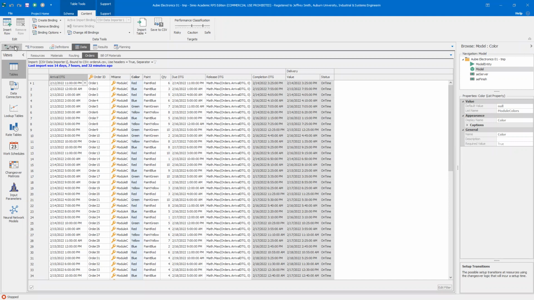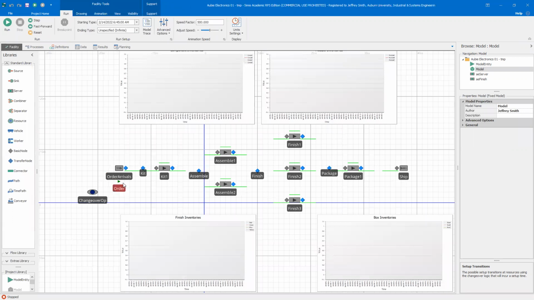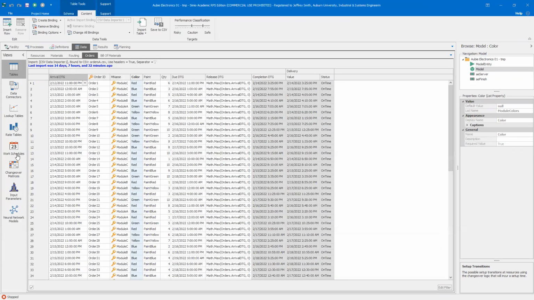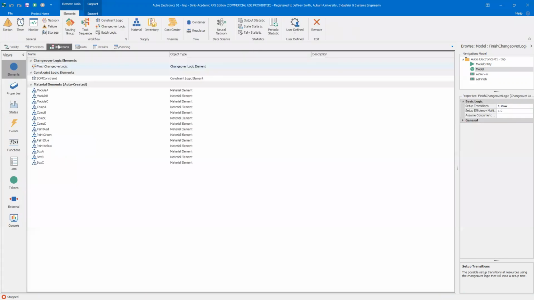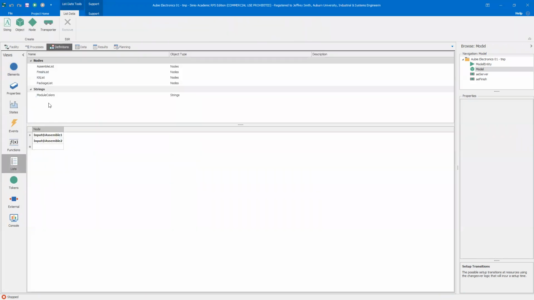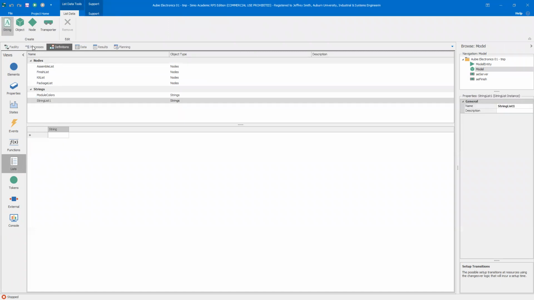And so when we create that entity, we still have access to all of that data, right? So this entity is going to have that row reference. Another way to do the same thing is if you go in data and look at your changeover matrix, you're obviously going to create another changeover matrix that goes from XYZ to ABC. But what I need to do is create a list. So I'll create this list and call this a string list. Let's call this module class, and we have two values: ABC and XYZ.